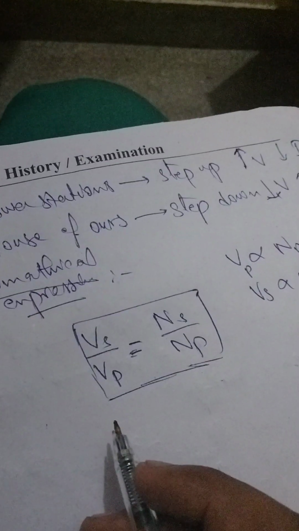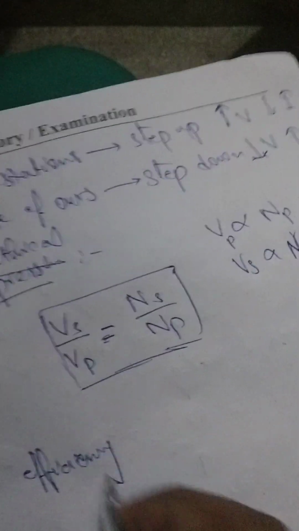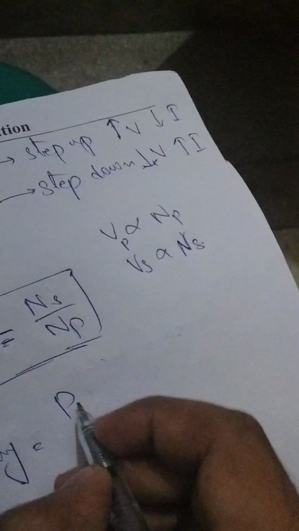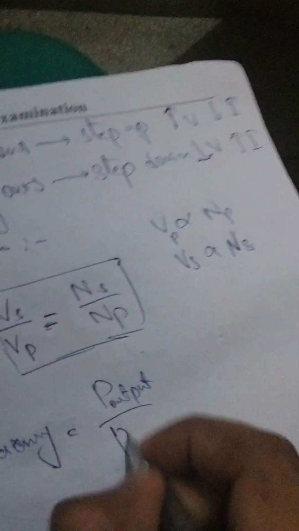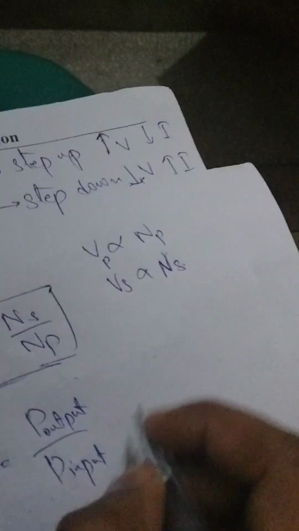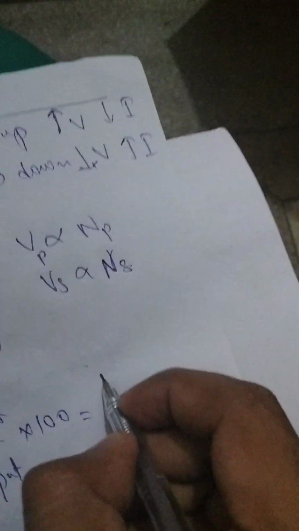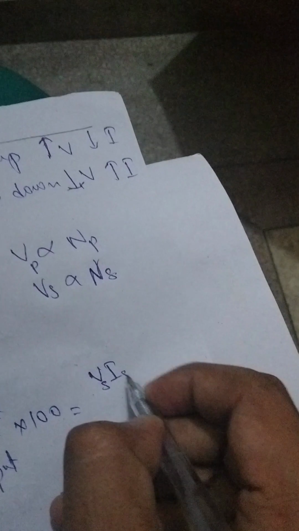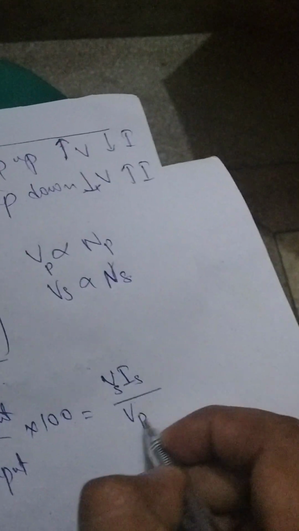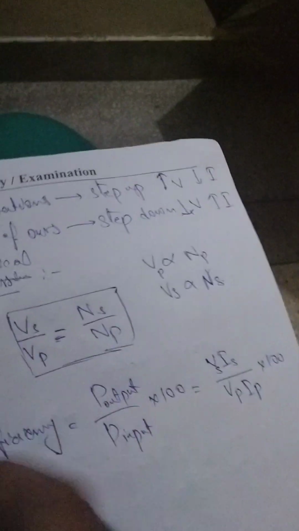And the second one is, for obvious reasons, the formula of efficiency. So efficiency is the power that we get at our output, which is basically the secondary coil, over the power we inputted, multiplied by 100. So the power has a formula of VI. As this refers to the secondary coils and this refers to the primary coils, this is the formula for efficiency.